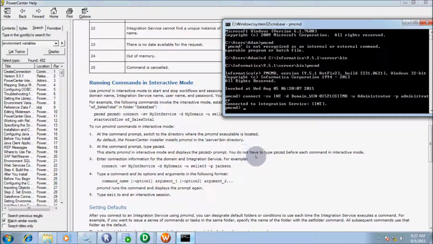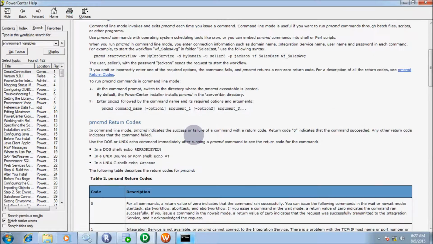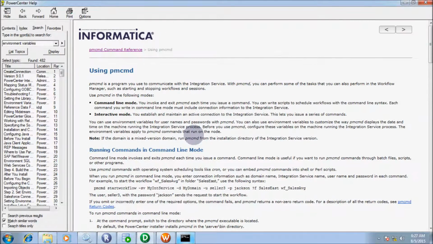So you don't have to type PMCMD before each command in interactive mode, like we did before. If you are using command line mode, you have to give PMCMD.